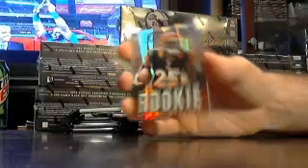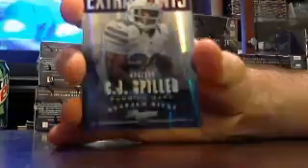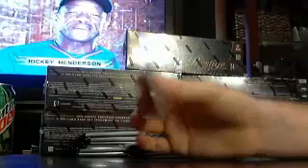Out of 100, Giovanni Bernard for the Bengals. Got a CJ Spiller out of 100 for the Bills. Got an EJ Manuel draft pick for the Bills. Got an Astate for the Texans, a matchup.